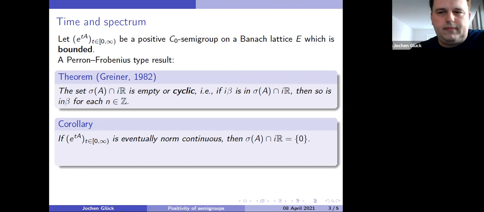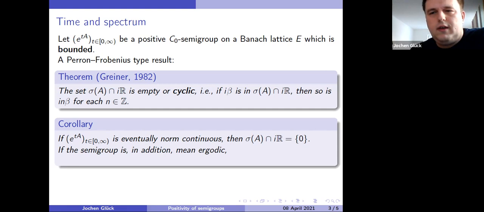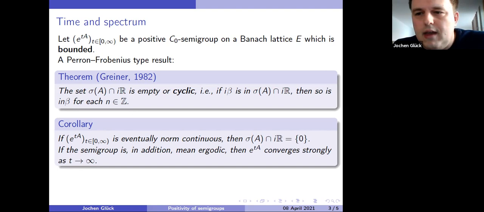Oh, now that's a typo. This should be a subset sign here, not equality. Of course, it can be empty if the spectral bound is negative. And why is this interesting? Well, if this set is zero, and for instance, the semi-group is also mean ergodic, which is just as an example, true in every reflexive space, that's automatically true in every reflexive Banach space, then we can apply, let's say, Eberlein's theorem and get strong convergence of the semi-group as time goes to infinity. So this means eventual norm continuity together with positivity yields strong convergence, let's say on reflexive spaces, without ever computing the spectrum. We don't have to compute the spectrum. That's the point here.